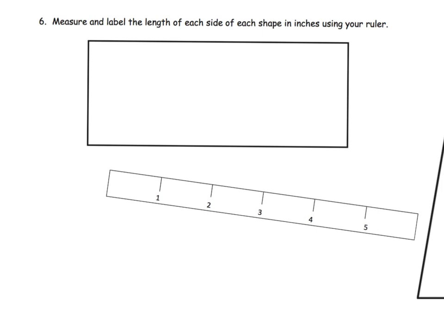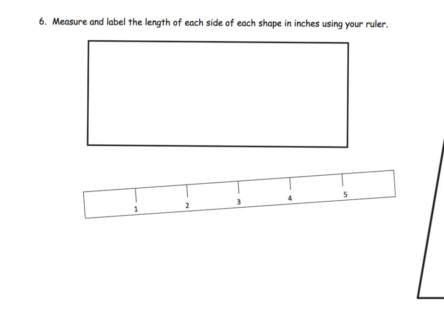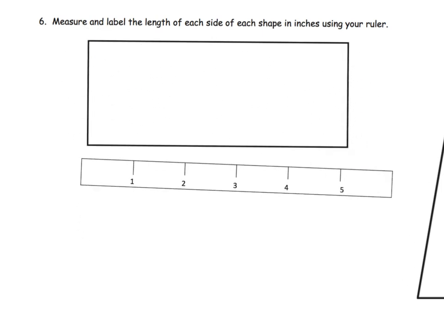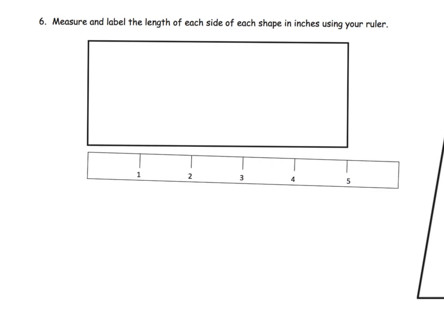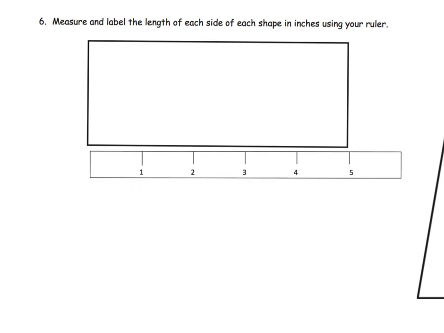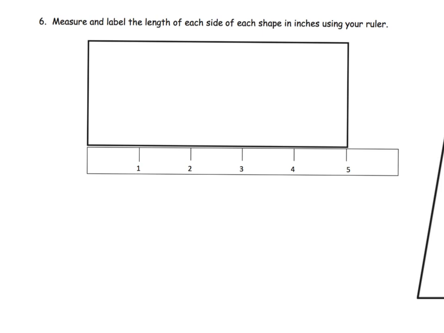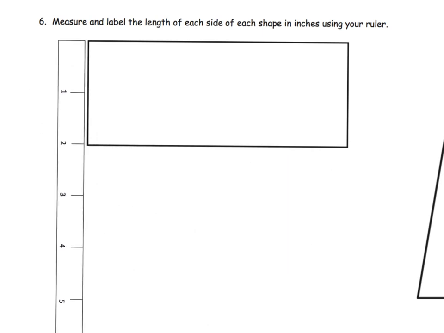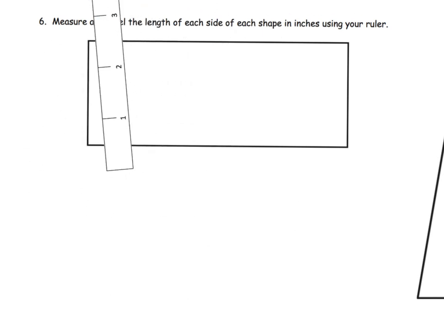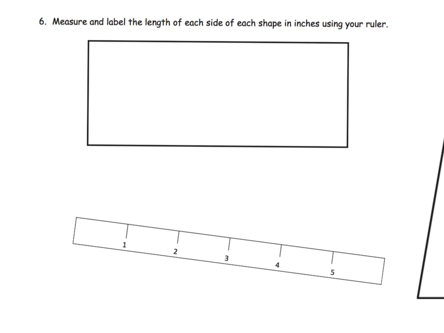And then the last slide for this video, again we've got our ruler here. This is not to scale so my answer is going to be different from your answer. The point is I want to show you what we want our students to be doing. Up here it says measure and label the length of each side using your ruler. So we're going to do this. I'm going to line up again, I have to line up that zero right on a vertex or corner of this rectangle and I'm going to say hey look at that, this length right here appears to be about five inches. Then we can have our students measuring down like this or we can have our students measuring up like this, it's their choice. In either case it looks like our ruler is telling us that this length right here is about two inches.